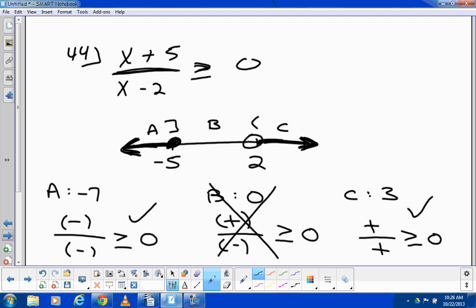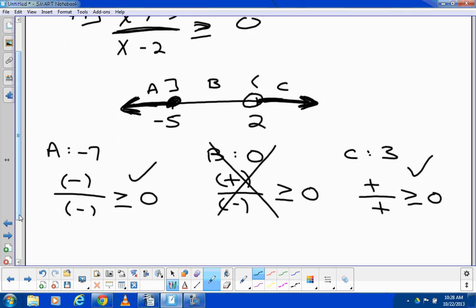Ultimately the way we write an answer, part of the answer is the graph, because it's going to ask you to graph a number line. The other thing is to put it in interval notation. Let's just slap that in interval notation real quick. Y'all call it out to me. Start with negative infinity. Negative infinity to -5, bracket, union, parenthesis, 2 to infinity.